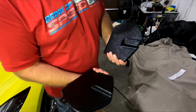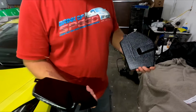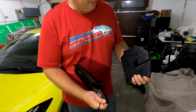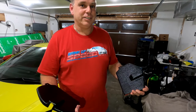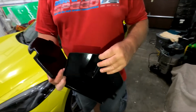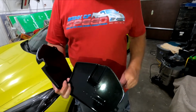Black, like a rough coating on the top. The cost is $55 US for the pair. 55 bucks is well worth it to protect your front strut covers. They have two different versions: ones for the mag ride and ones for without mag ride. These are ones with the mag ride. As you can see, the mag ride cable can slip through in here.